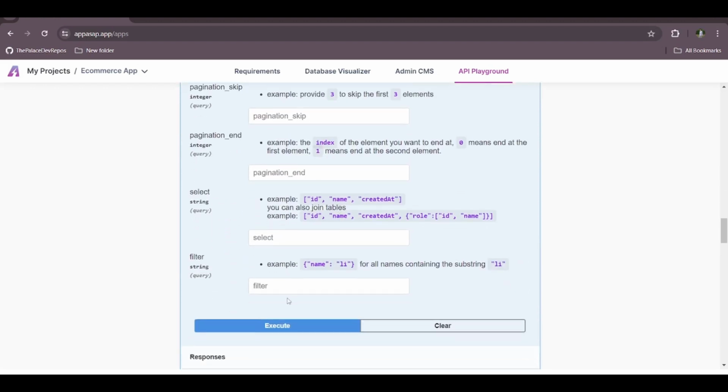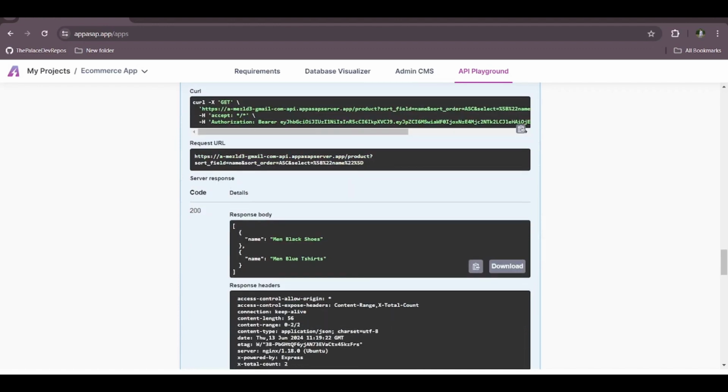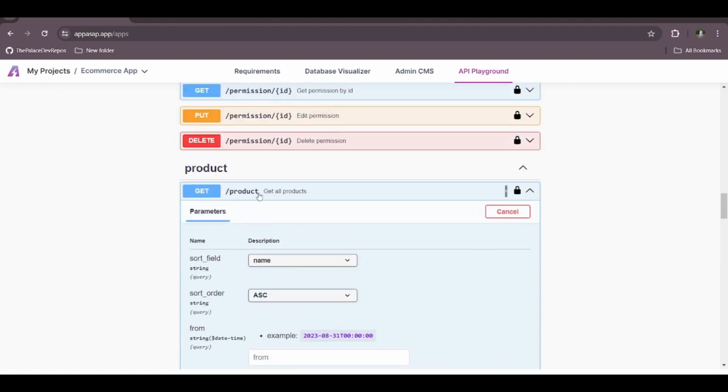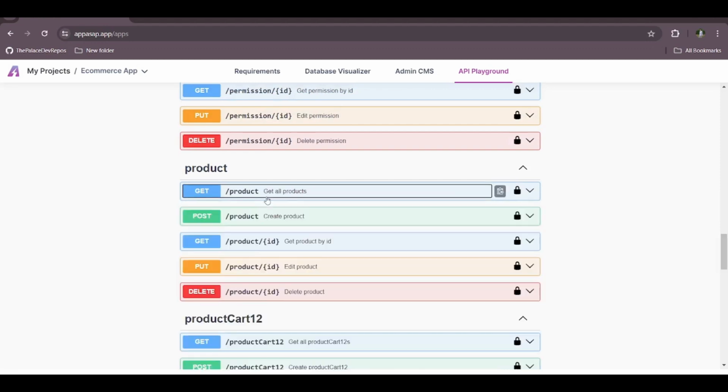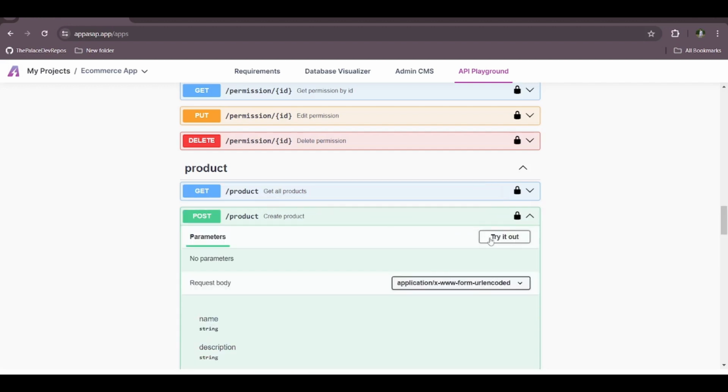Let's try to add another query parameter and only select the name, because maybe I don't want all of this data. Here, the response now has only the column, name, and its value for all of the products. So that's the first question that we can ask. Get all products and give it some query parameters so that we can manipulate which products we need. The next thing we could do is to create a product.